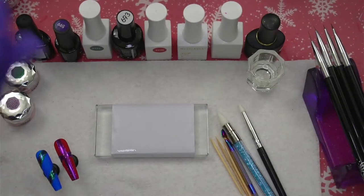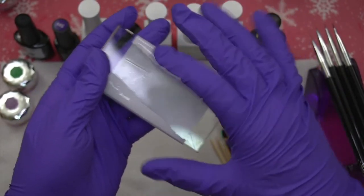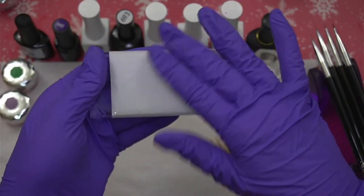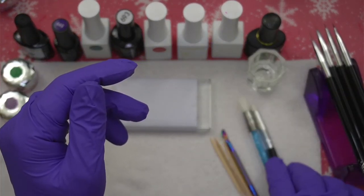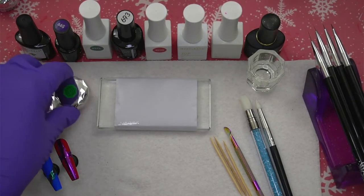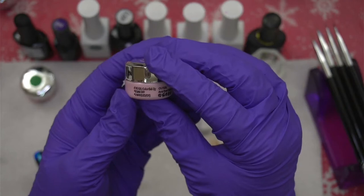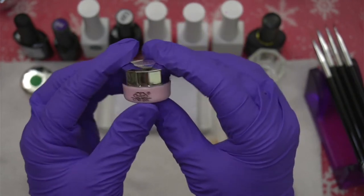So just a quick showing of what I'm using. This is just the backing of the forms that you get, and I put some tape, wrapped it around my little glass palette, both to be able to hold it up to show you what I'm doing. Also, if you only have one hand, it helps so that the paper doesn't get in your way and move around. So that's good for that. And I'm using this 3D carving gel by Che, I believe it is, C-H-E, it could be Chi, not sure.